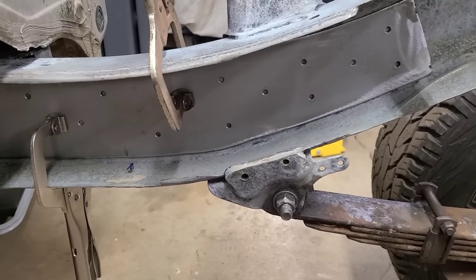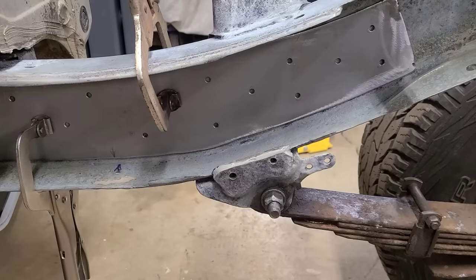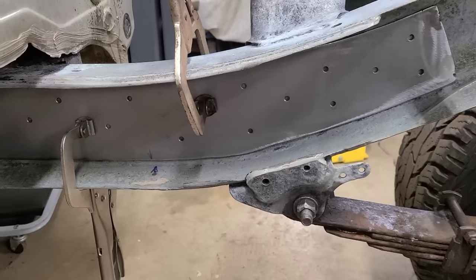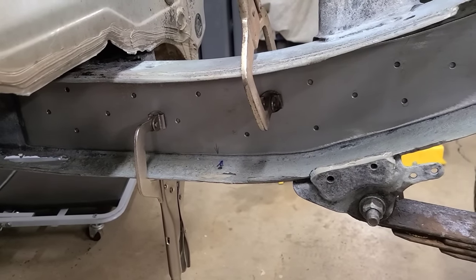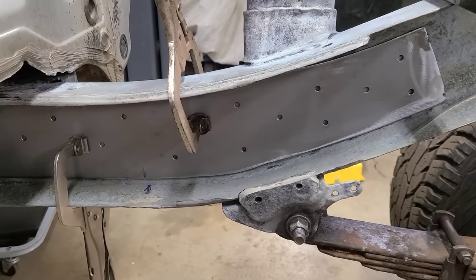So I wanted to take some weight off it right there and jack it up ahead of the way. And that relaxed this area. And I was able to kind of give it a few whacks of the mini sledge just so that it looks straight enough before I go welding all this in. So that's my next thing. I'm gonna get my welder out. I'm gonna start working my way around and welding this inside plate first.